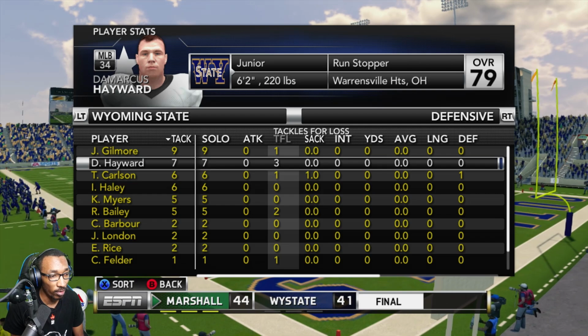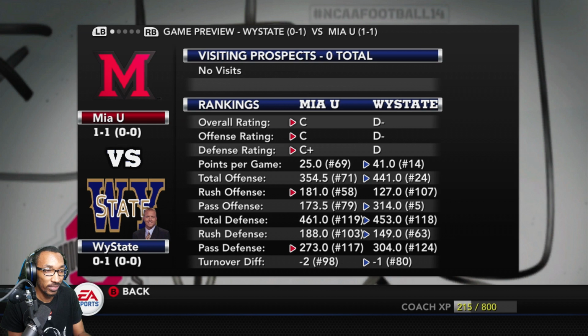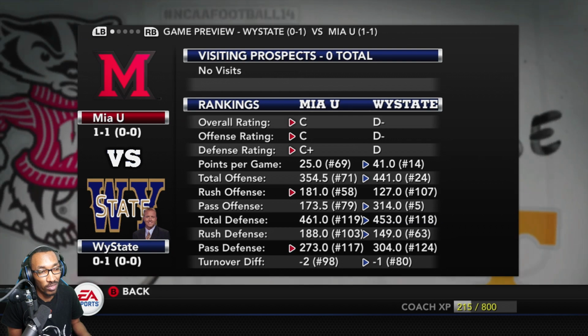All right, guys, so we'll go ahead and end this episode here. In the next week, we're going to be taking on Miami of Ohio. They are 1-1. We're playing at 6 p.m., man. Another regionally broadcasted game, and we are actually predicted to win this game. Even though we only have a D-minus grade, Kirk's seen us play against Marshall. He knows we're a pretty solid team, man, even though our ratings do not show it.